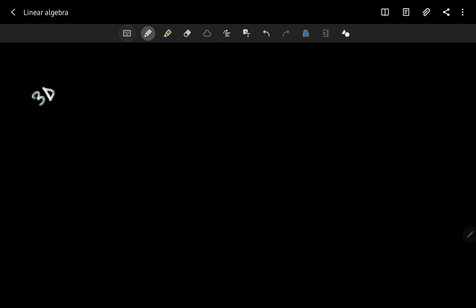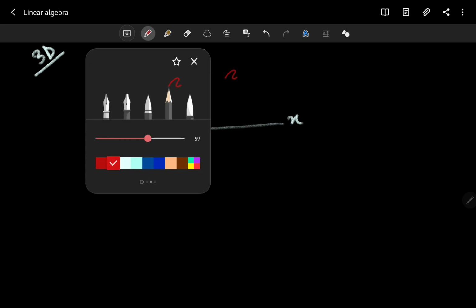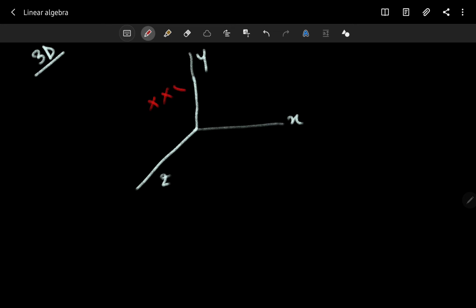Suppose we have a 3D space. Here we have x, y and z, three axes. Very similarly we have two types of points over here. This is one type of point, and another type of point might be located here. Now I am again asking you, divide these two things. How will you divide them?